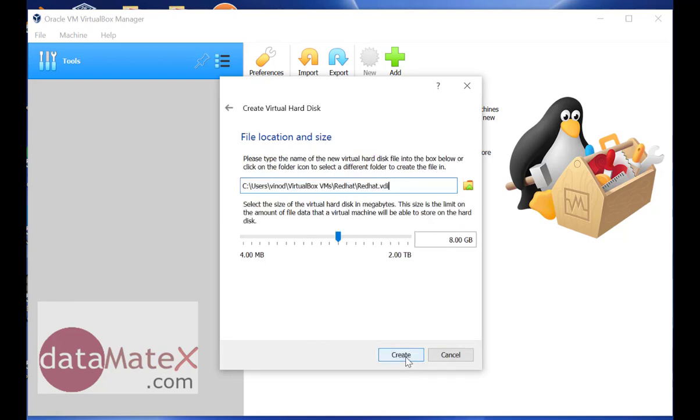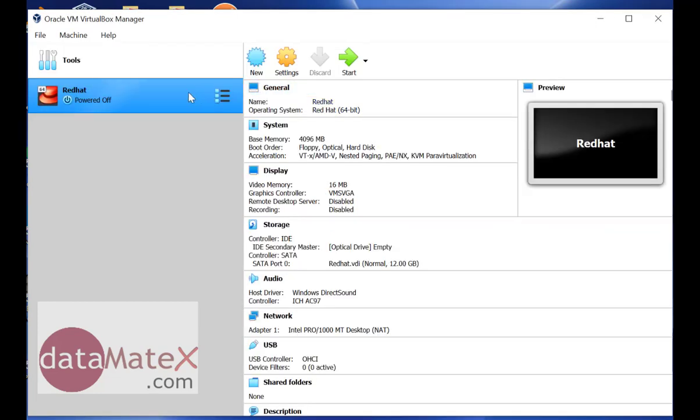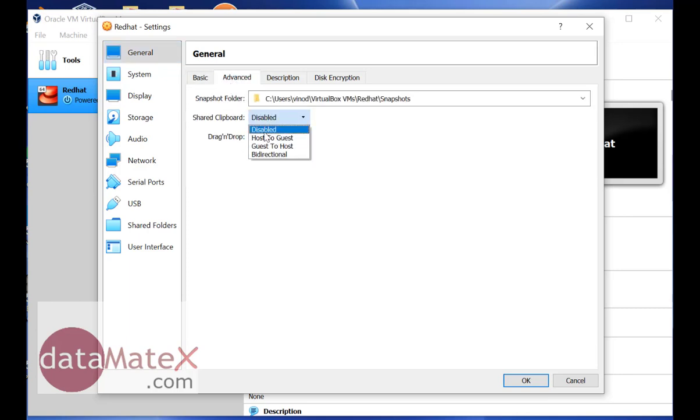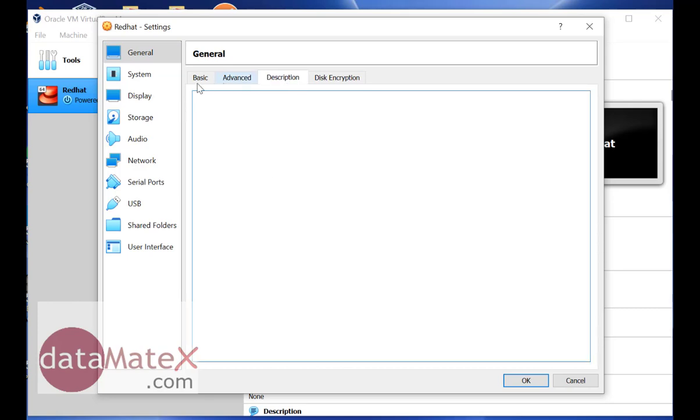And you can allocate the memory dynamically, just like what we did. We'll go to the settings and go to the advanced. Here also we will choose bidirectional sharing of files between the desktop and Red Hat Linux.